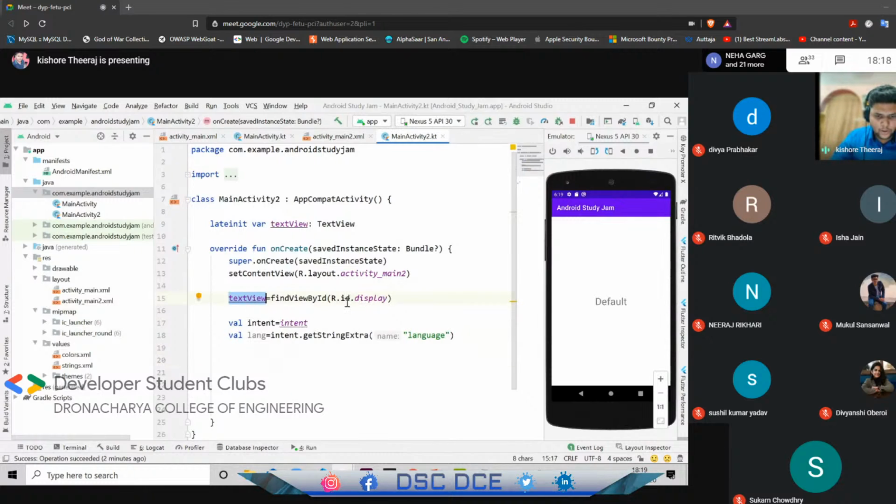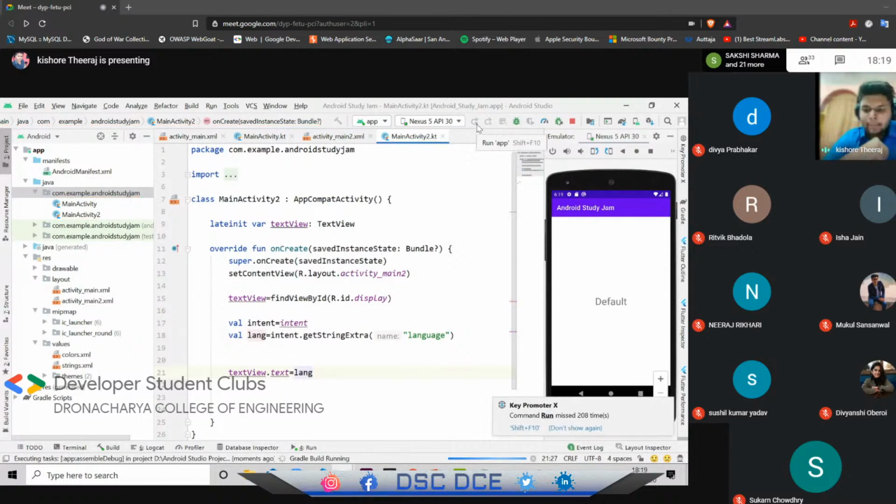Just by using text view, because we have already connected this XML text view to the Kotlin text view, right? So just type text view dot text equal to this lang. Okay. So now we're gonna run this app.